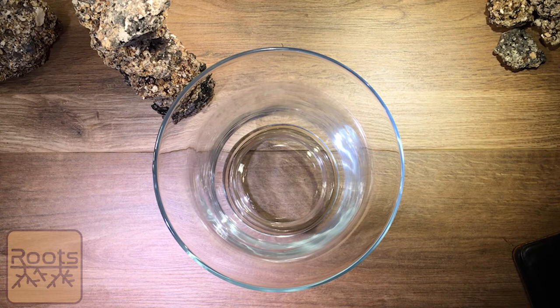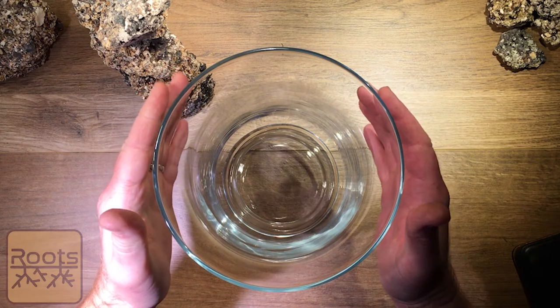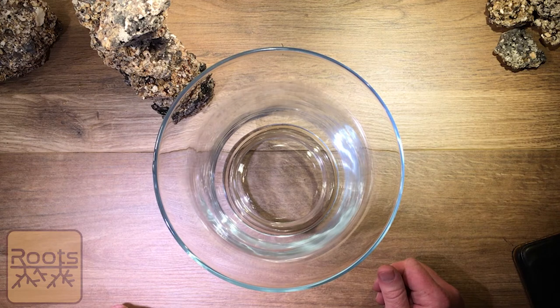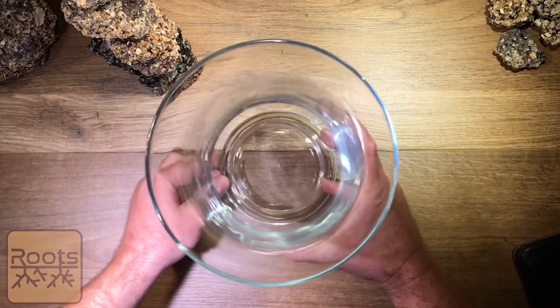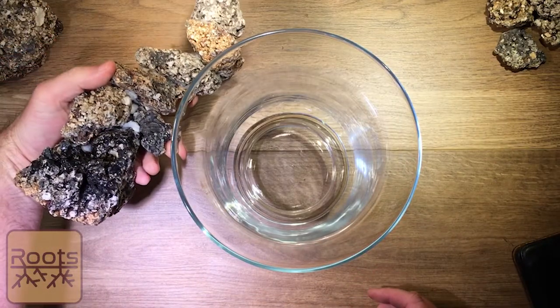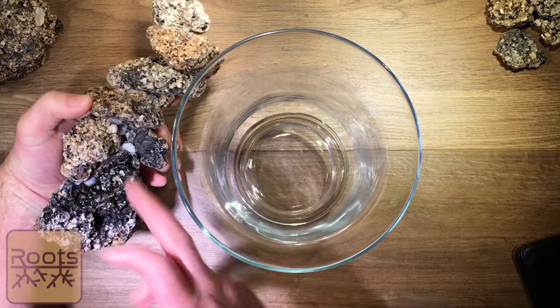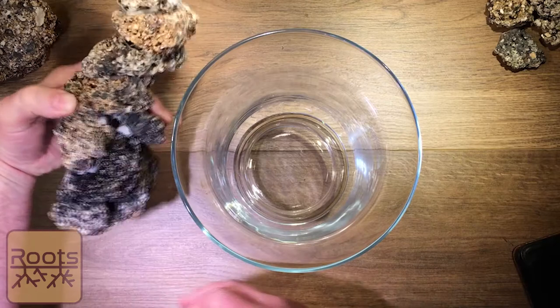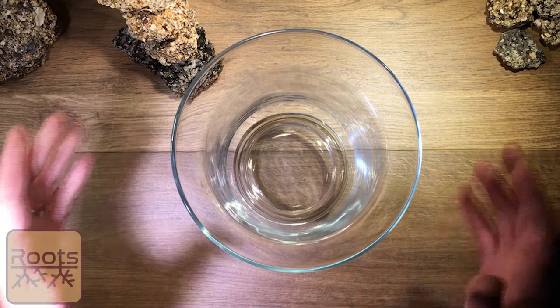Welcome to a short video showing how you can use the Roots Below Origin products to set up a very simple and low-tech planted jar aquarium. This is the glass vessel that's been pre-cleaned, thoroughly washed out and buffed up. Viewed from above you can see it has a kind of tulip shape. We have this piece from the Flow Decor range, which I've used simple superglue and cotton wool to sculpt into something a bit crazy looking — more impressive than just a couple of rocks.